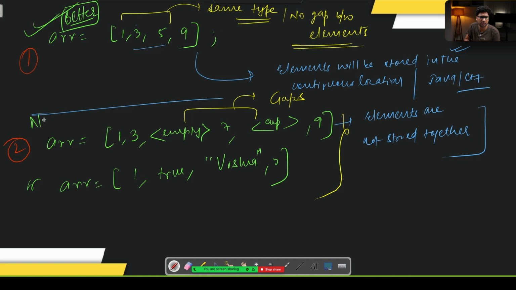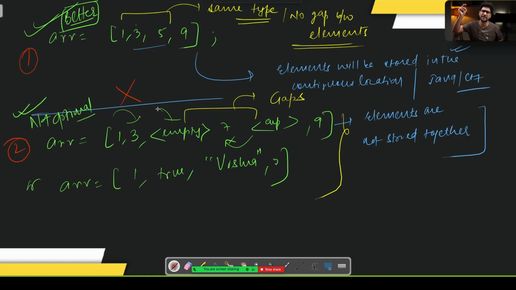This is not optimal. So as a JavaScript developer, now JavaScript is flexible, peaceful. It will say that, okay, if you want, you go and add all the different data types in the array. But should you do it? You should not do it. It will be a poor practice, very bad practice.